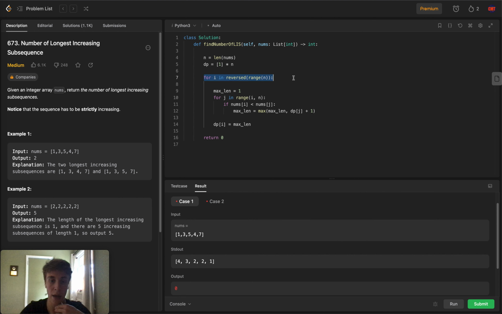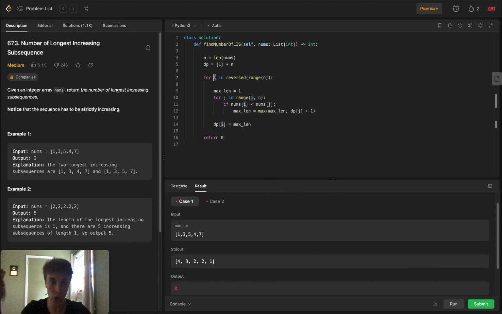We have 2 for loops. The outer for loop iterates over the nums input from back to front. The inner loop starts at the outer loop's index and always goes till the end.